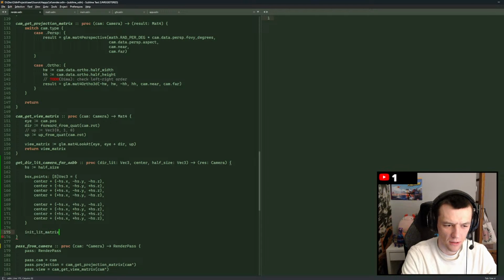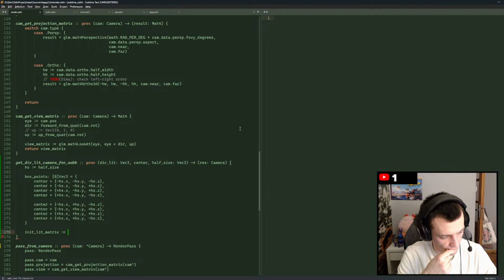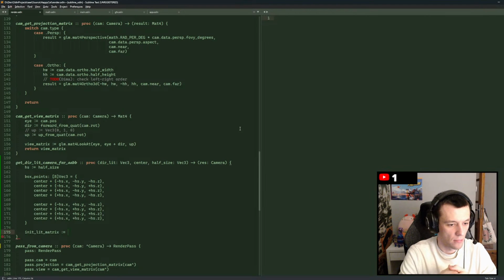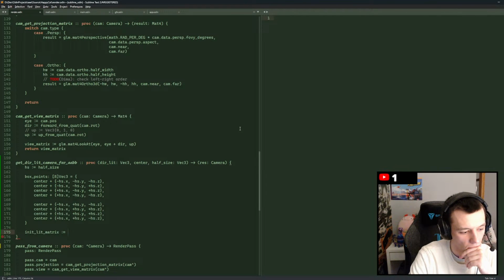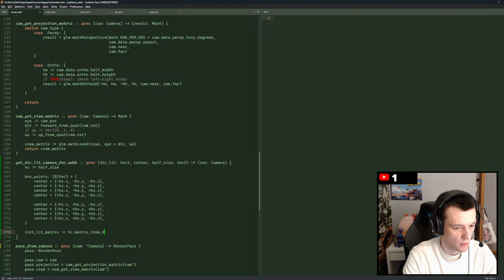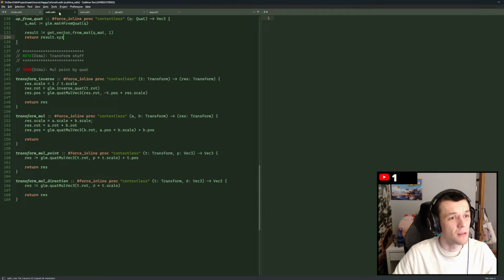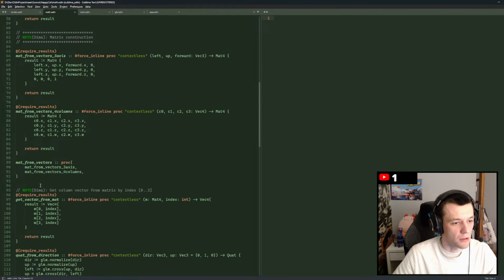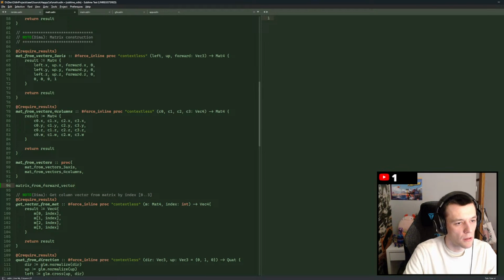Init light matrix will be equal to, okay, I will create such a function, matrix construction. Procedure contextless.